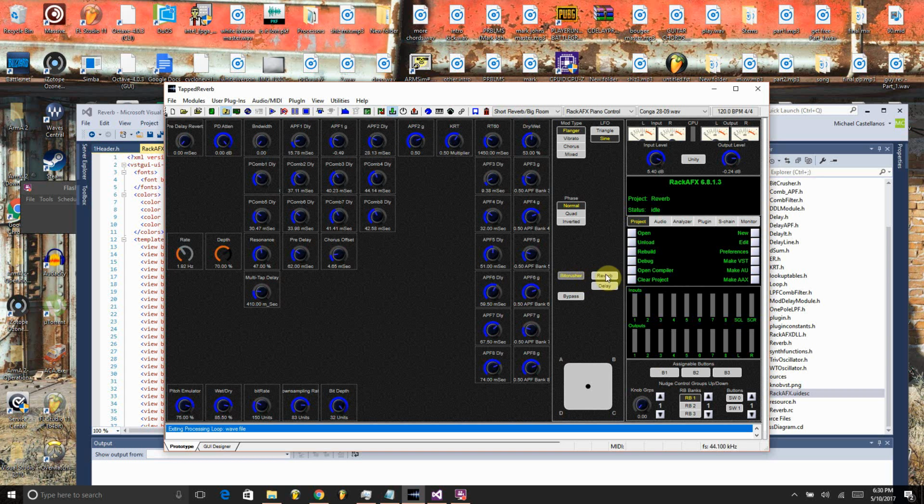If you want to play all three at the same time, you can. Let's do this. All right, so you can hear all the effects going on at the same time.